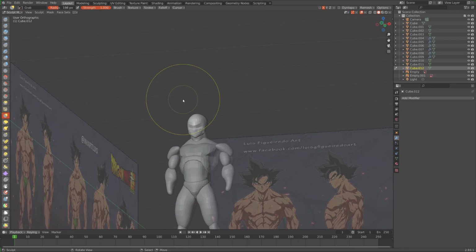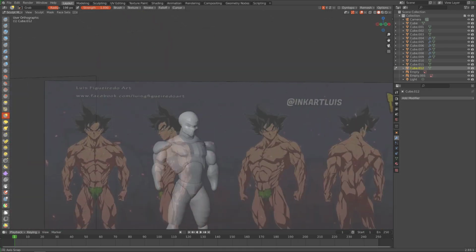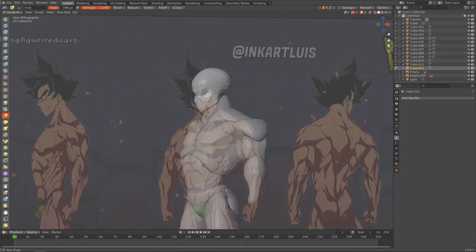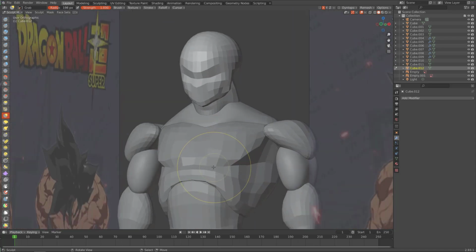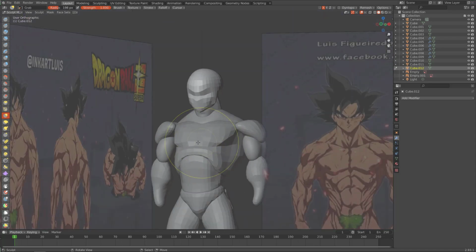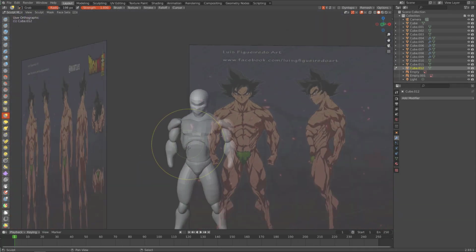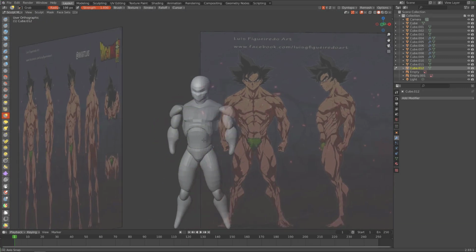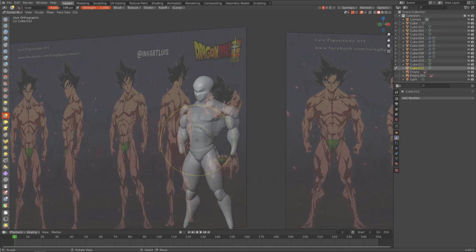Today we're gonna be sculpting more detail for Goku. As you can see here, my mesh is a bit different than it was last time. I must not have saved my file last time because I opened up Blender and couldn't find it, so I had to redo some of the steps, and I just decided to do some of them slightly differently.